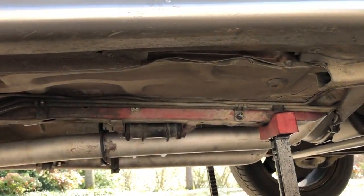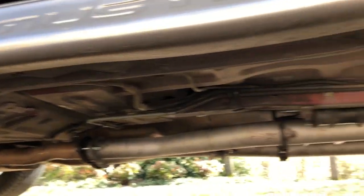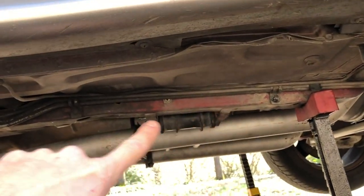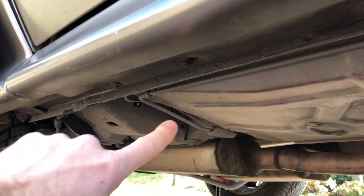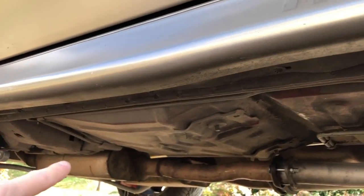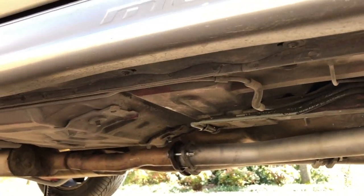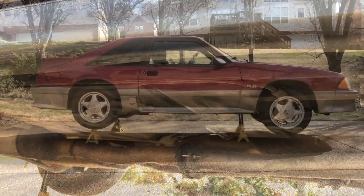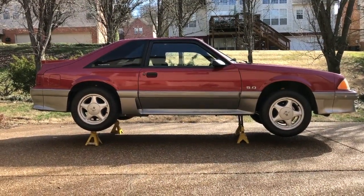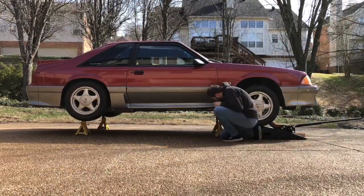The third problem we're going to solve is chassis rigidity. Mustangs are a unibody design, which means that there's not a frame that runs from the front to the back of the car. Instead, there's a front subframe that ends right here, and a rear subframe that ends right here. The Kenny Brown Extreme Matrix Support System includes subframe connectors that literally connect the rear subframe to the front subframe and support the floor pan to make the car more rigid. So that the chassis is in its neutral position when we weld in the system, we need to support the car by its wheels and suspension, not by jack stands.